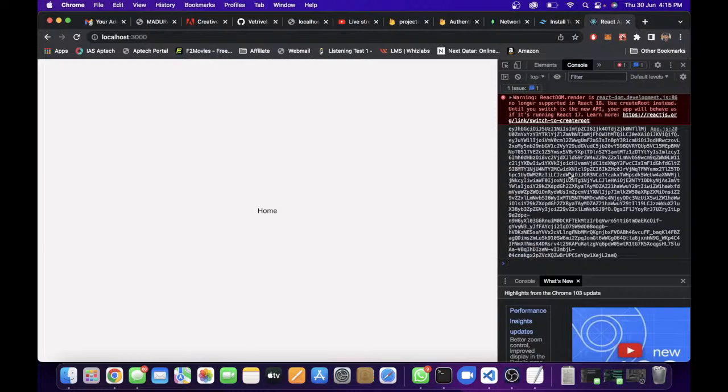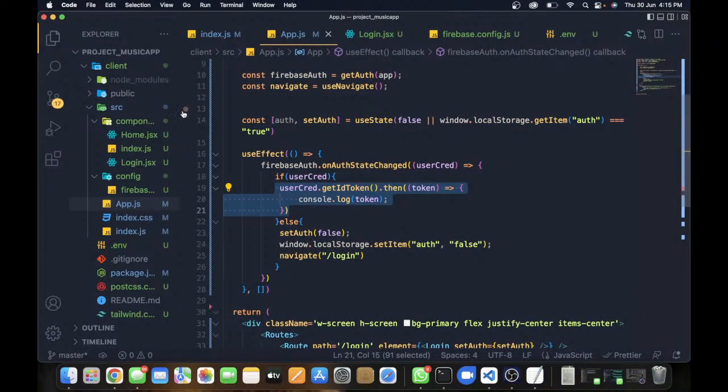Okay, so let's have a quick recap of what we have done till now. We just created two different folders, client and server. We created our backend server but haven't added any extra code in it. And here we have created our client React application. We implemented our Firebase project and the Google authentication, so that now we are getting the refresh token from the user credentials, and we managed to reroute the user by using React Router DOM. This is what we have done so far.